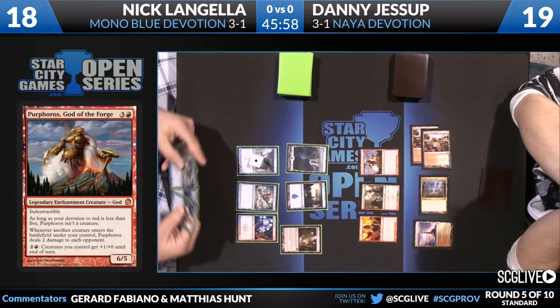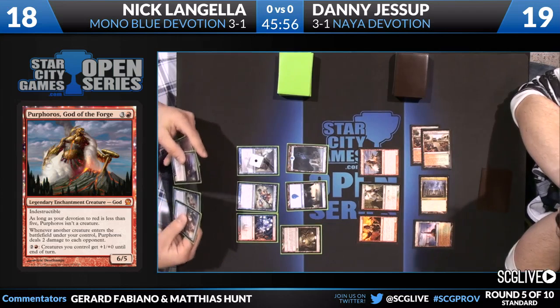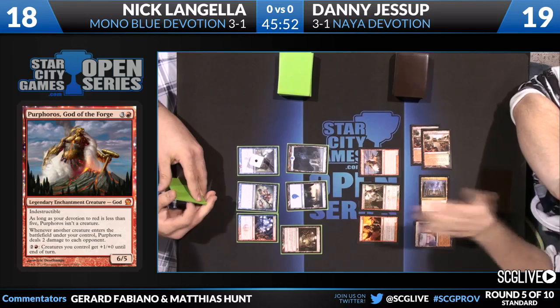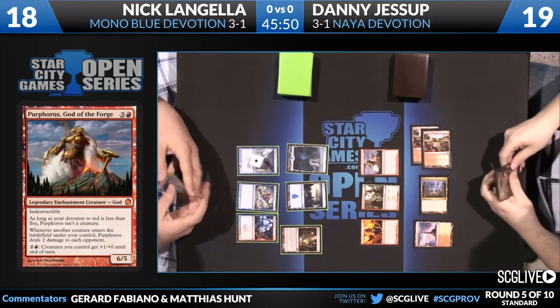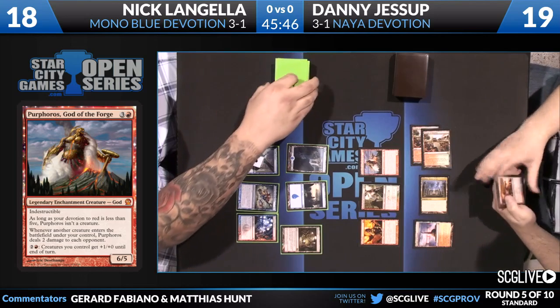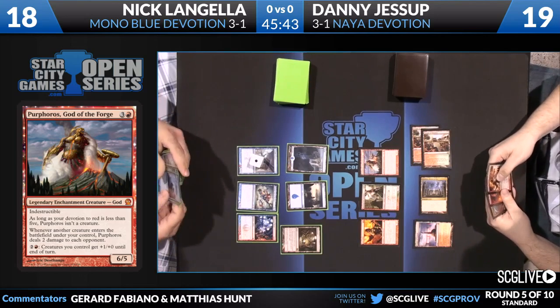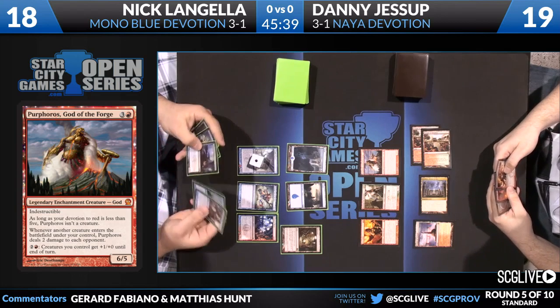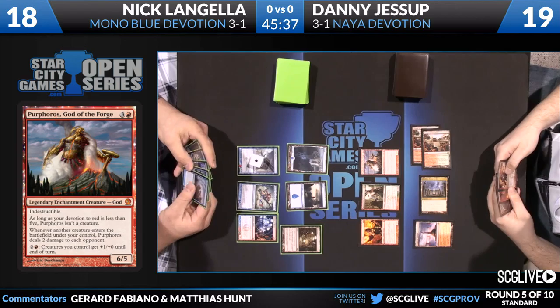Unfortunately, though, that Rapid Hybridization is really going to come in handy. Yeah, that'll be good. Nick can keep Danny off of Devotion for at least a turn here. Danny does have to follow up with Boros Reckoner to try to cement his devotion to red. Sure. But Nick's going to have to get aggressive here. I think the longer the game goes on, Danny's going to get to start making progressively more and more powerful plays. It's going to be hard for Nick to keep pace.